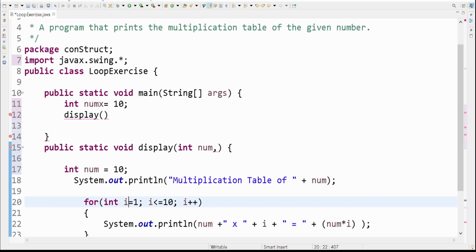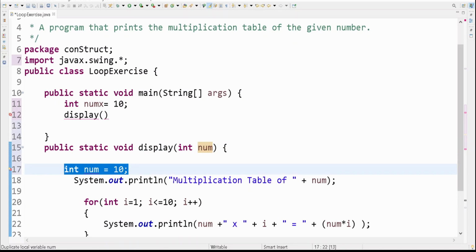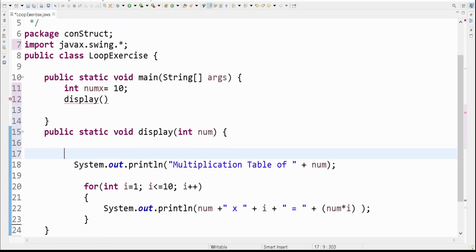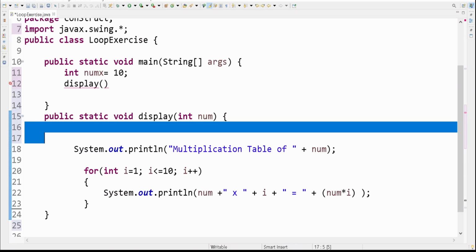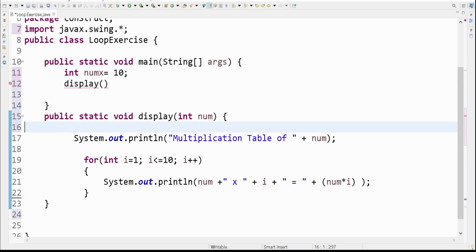That's also possible, but for this example, let's just settle on the value of num. We will get the value of num from the user. So we have now num, and this one will simply display the value of num depending on the value of num from the main.